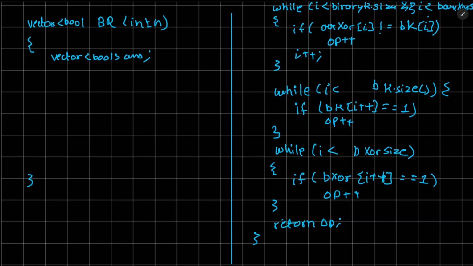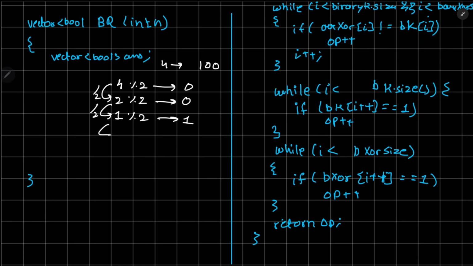For example, I'm taking just an example, if we have to find the binary representation of, let's say, 4. Okay, so now what you do here is, we know that 4's binary representation is 1, 0, 0. So we will take mod of 2, 4 mod 2, that will give us 0. And now we will divide it by 2. Divided by 2 will give us 2. And now again mod 2, it will give us 0. Now again we will divide it by 2. This will give us 1. Now 1 mod 2 is 1. And if we again divide it by 2, it becomes 0. So we don't do any more operations.